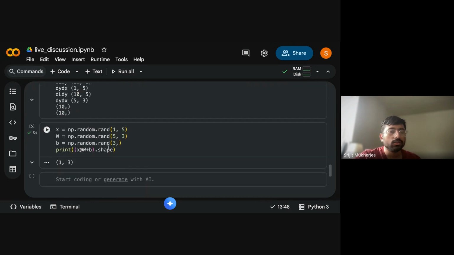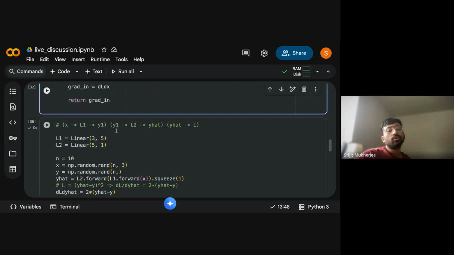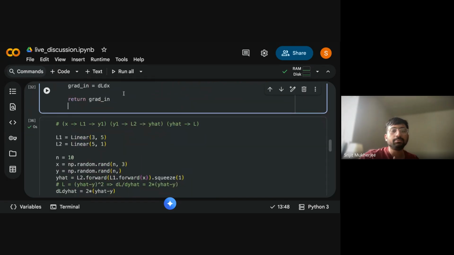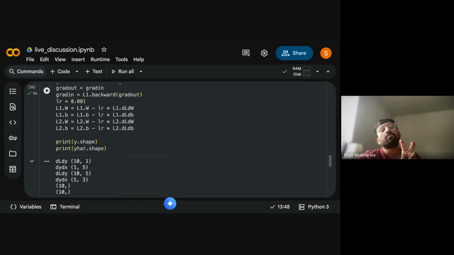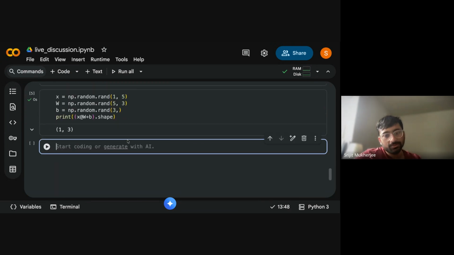Okay. So this is pretty good. So you can see it's working. But it's just one step, right? It's just one step happening here. So you have to also make sure that this step happens for n steps. So how do we also do that? The model, the layer idea is pretty ready. So you have to understand how the n steps should happen together. So let's try to do the n steps now.